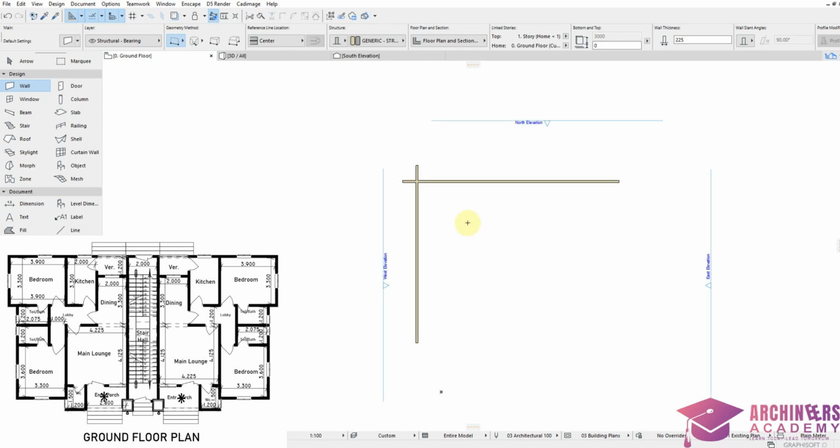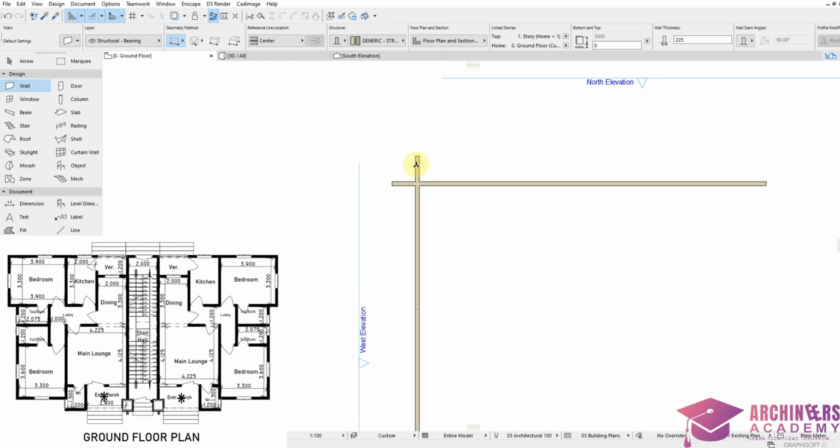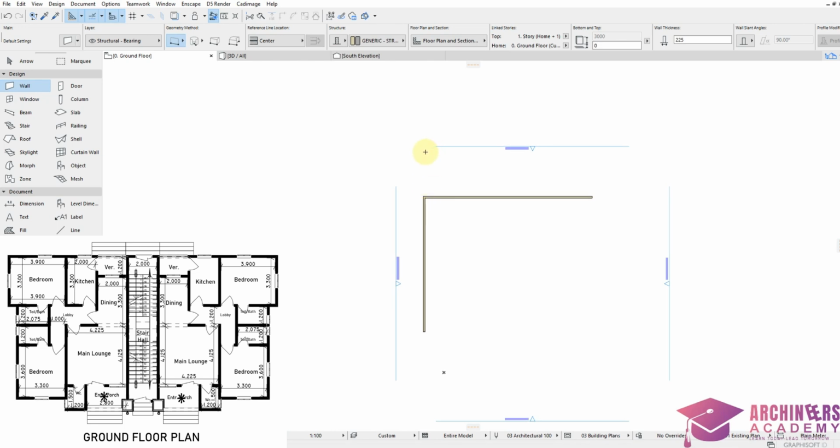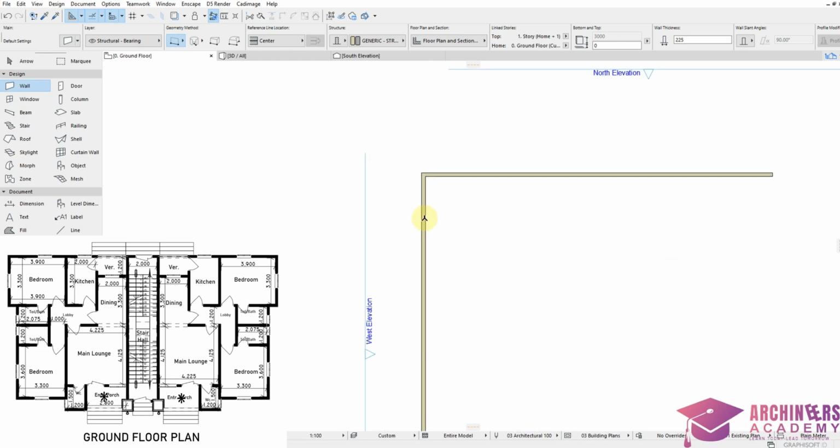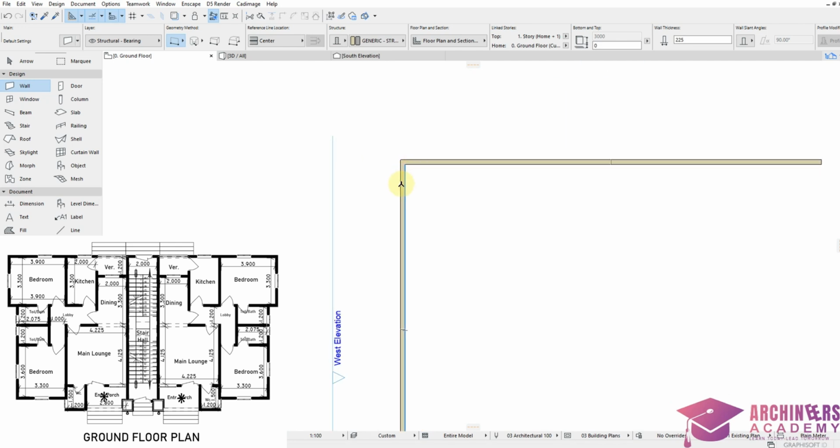If you watch me from now henceforth to the end of this drawing, I will not draw another wall. I will only make use of this vertical and this horizontal wall. This helps so well to avoid mistakes. It helps so well to be very fast, to be very creative, and to obtain accuracy with speed and lots more. Once you just draw a vertical line and a horizontal line, that is all. In placing any walls, all you need is a vertical and a horizontal wall. So I'm going to make use of this vertical and horizontal wall and duplicate it to place my walls on every area I need in the house.